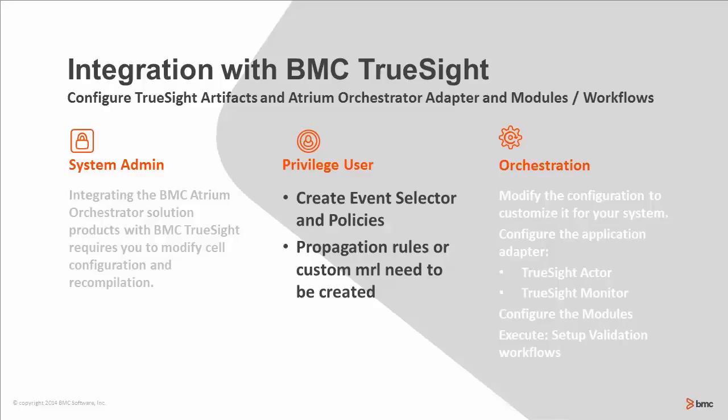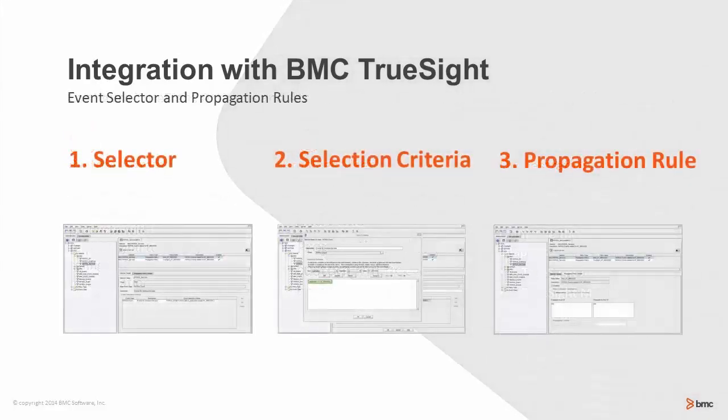To give you a quick overview, we have only one major step. This applies to a fresh install. If you have an existing install, you might have to do something more. As the privileged user, the proper propagation rules need to be created. Once this is handled properly, you need to validate the configuration of the infrastructure. We have three basic steps.